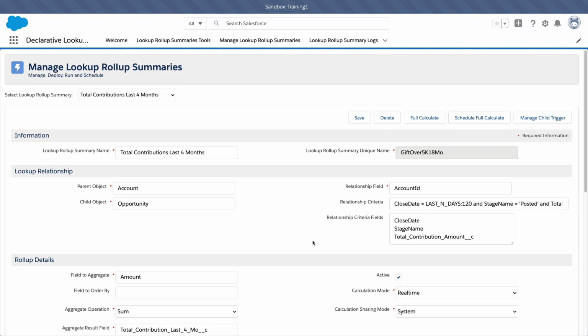All right. So the next use case scenario, we want to know the total contributions in the last 4 months of all accounts. So the purpose is we want to know the total contributions, but just in the last 4 months.